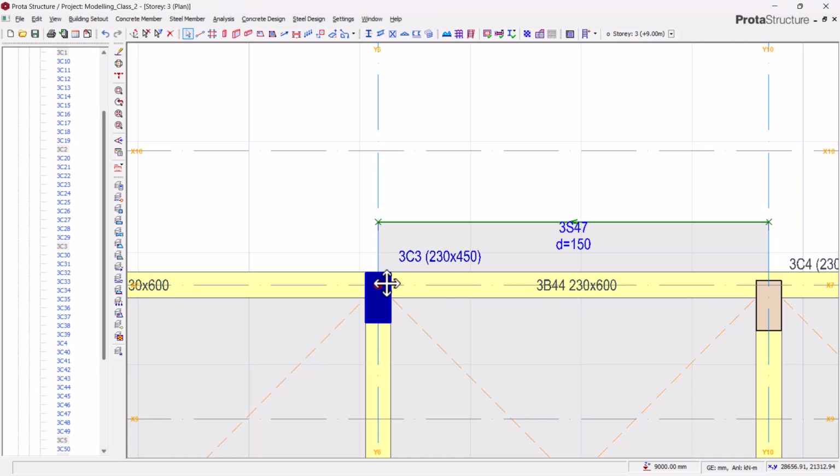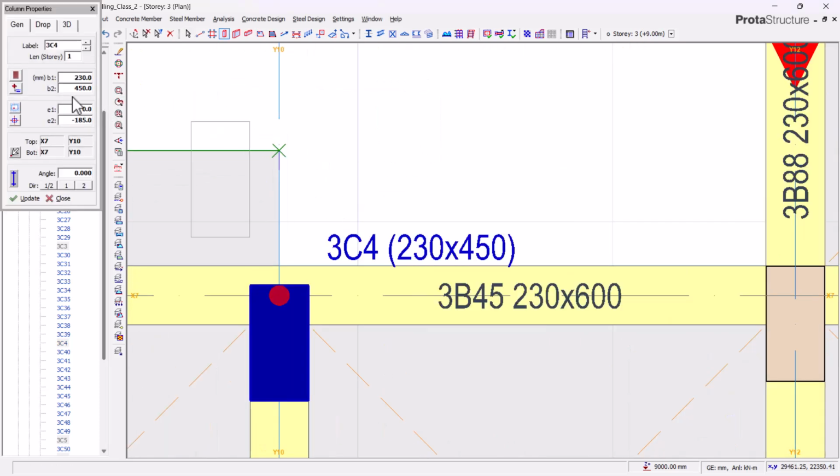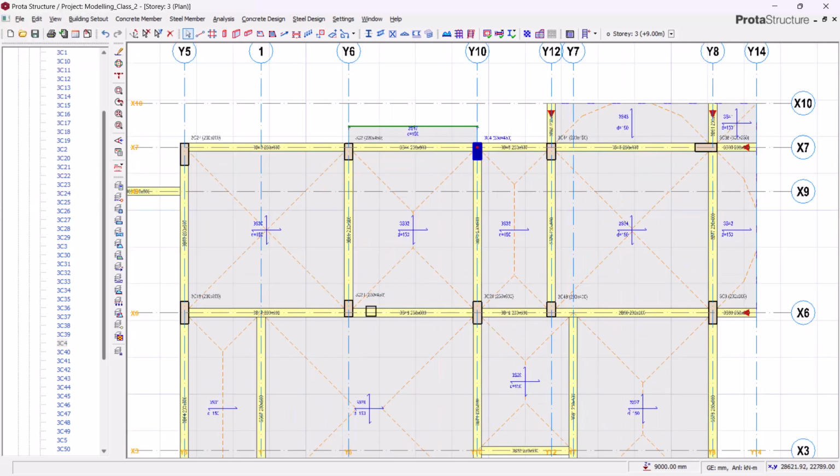This should do. All right, and this as well. Select properties and this changes to minus. All right, and we update and we close this.